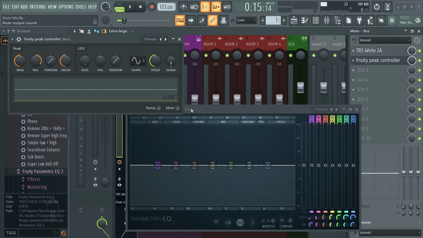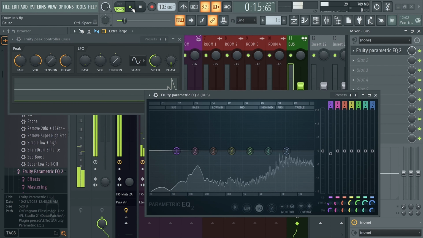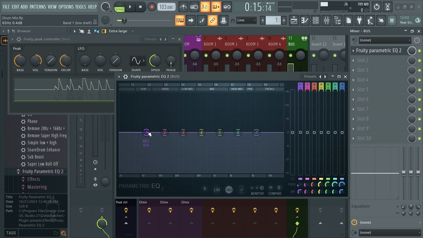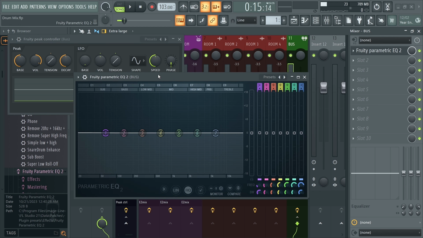So look at what happens whenever the kick punches. As you can see, whenever the kick punches, it's ducked down a little bit so that it can give room for the low end for the kick. All right. So the idea is to reserve the lows for the kick so that it can punch through very well. That's the idea.